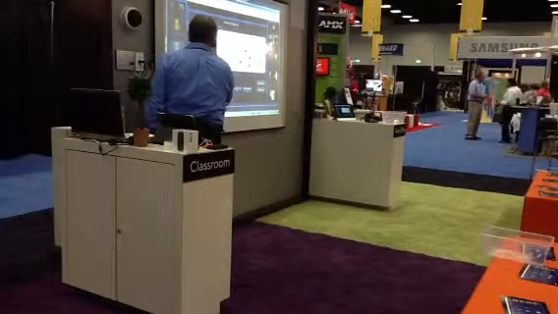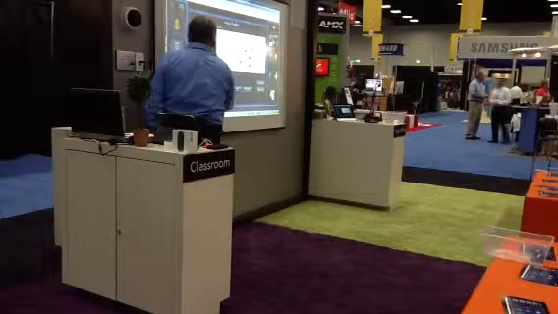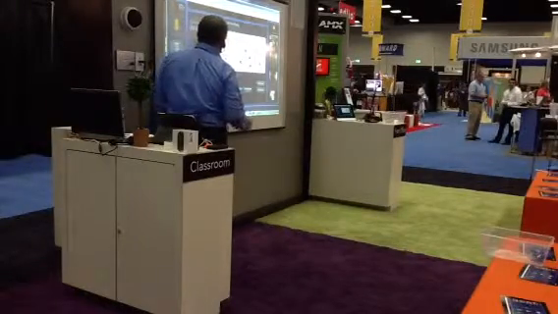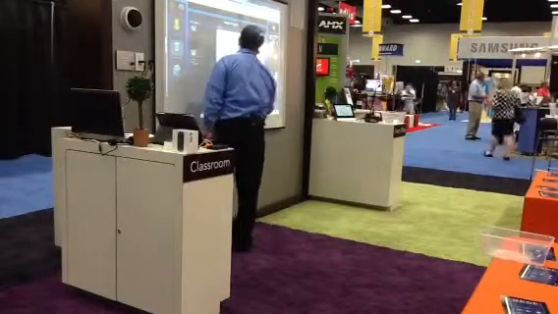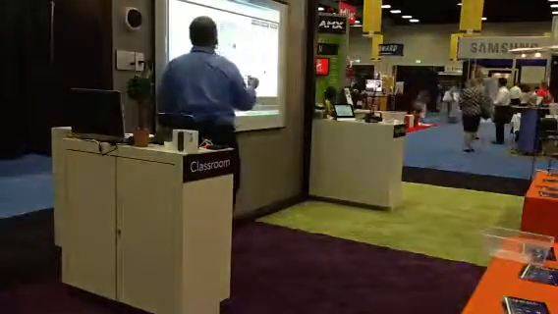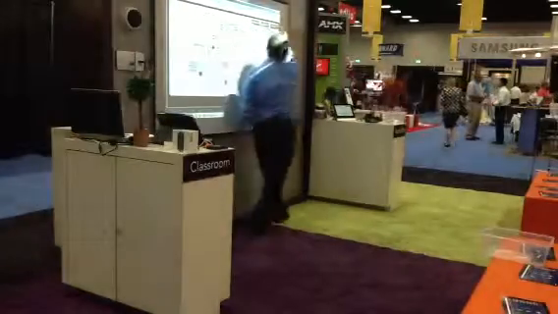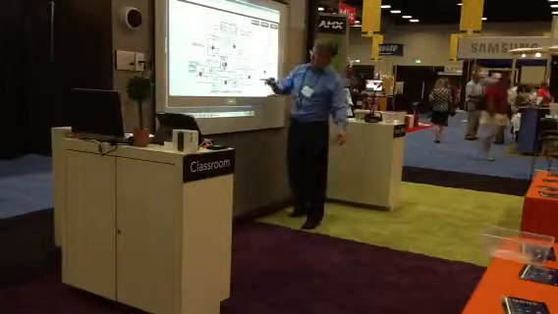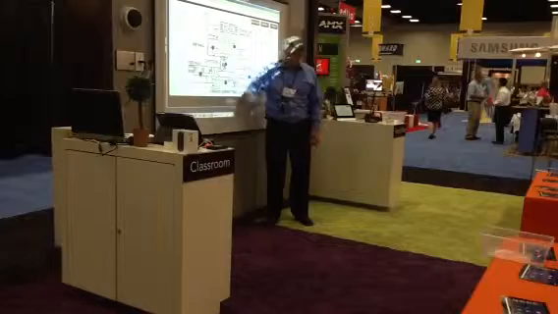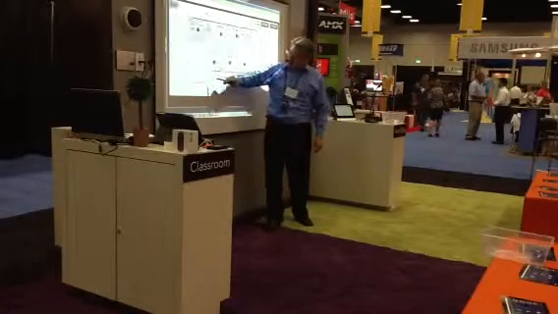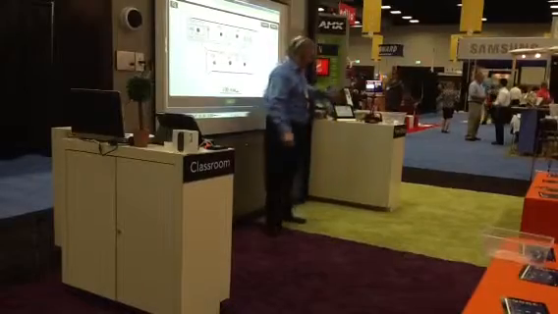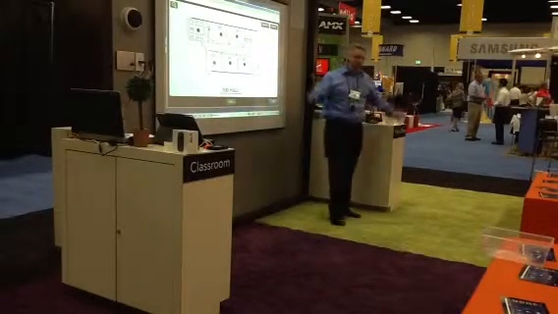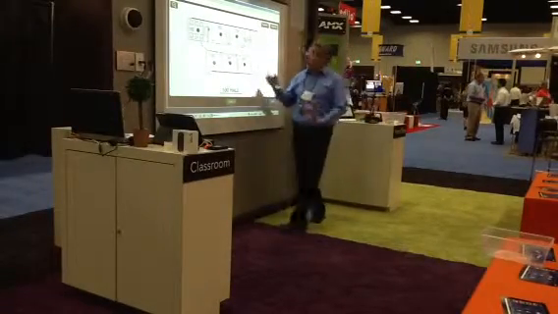I can do all these things, but if I wanted just to talk to a specific class, I go to pick a class, and then I go to edit zones, and then what I can then do is, look at this, I got a floor plan of the school. I'm going to go to clear all, and I want to talk to, look at that, they're all red. I go to the 100 hall, and I just want to talk to the room in 101. So I hit done, I push the microphone down, and I say, guess what? I'm talking to that classroom.